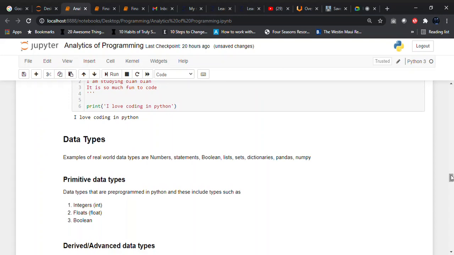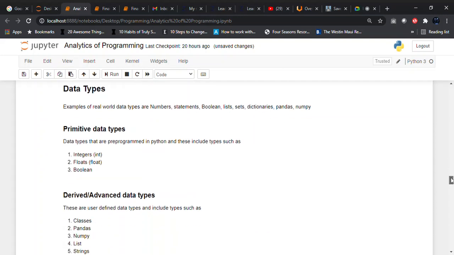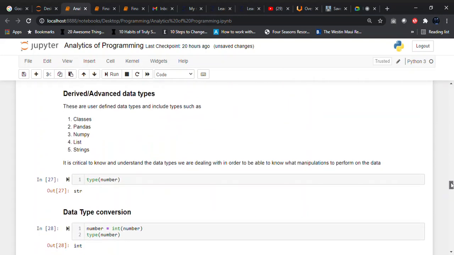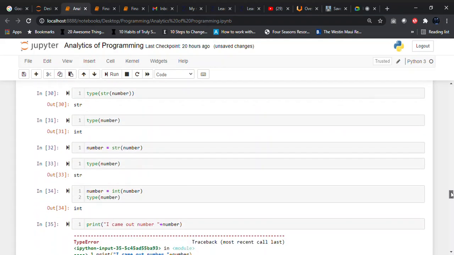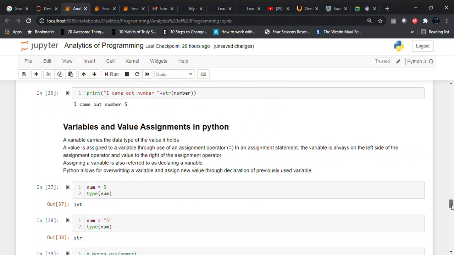If you reuse the same variable name as was initially used, it will override the previous variable created.